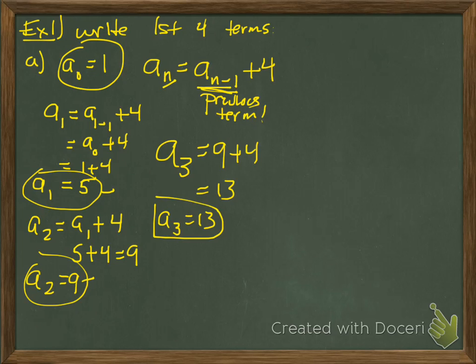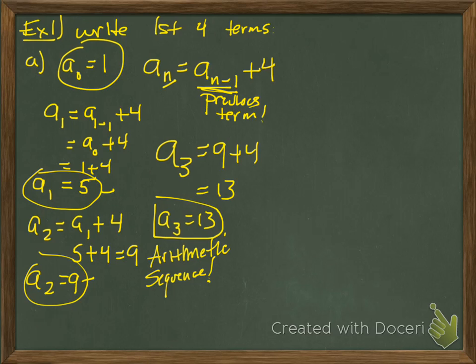Now, I want you to notice, for this one, my terms going from one to the next increase by 4, right? I'm just adding 4 each time. I go from 1, add 4 to 5, add 4 to 9, add 4 to 13, and so on. Hopefully you recognize that this is an arithmetic sequence. So you can have a recursive rule for an arithmetic sequence.